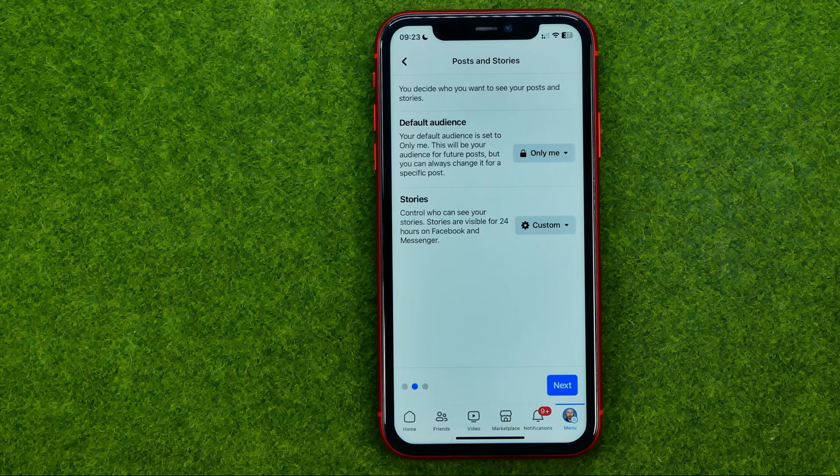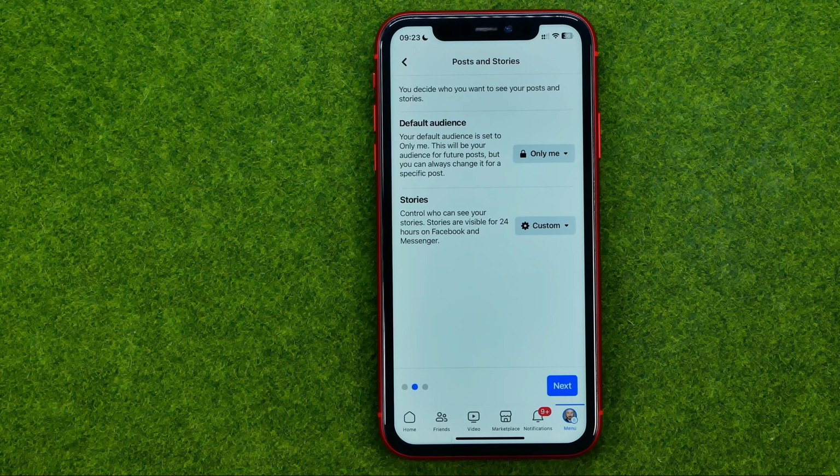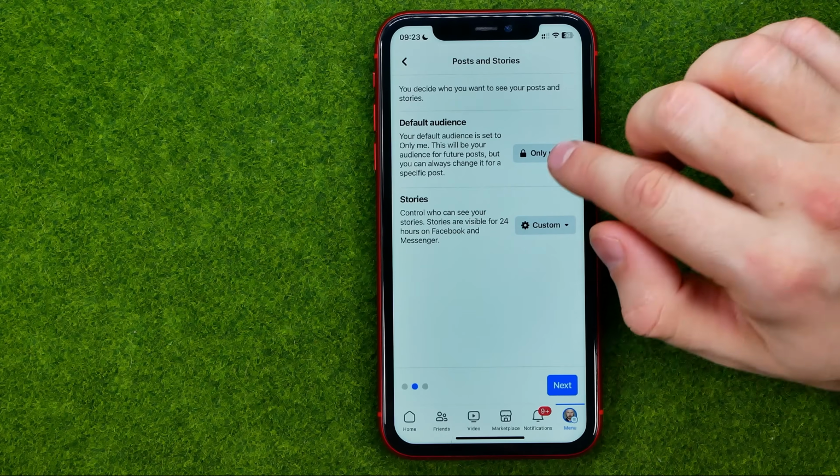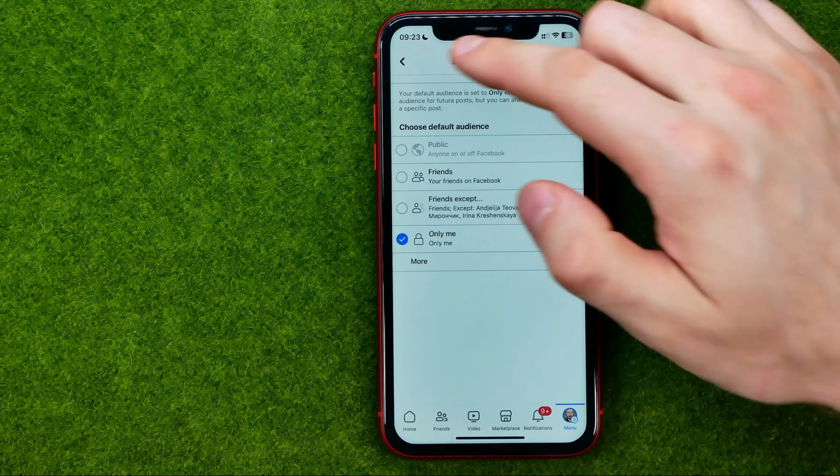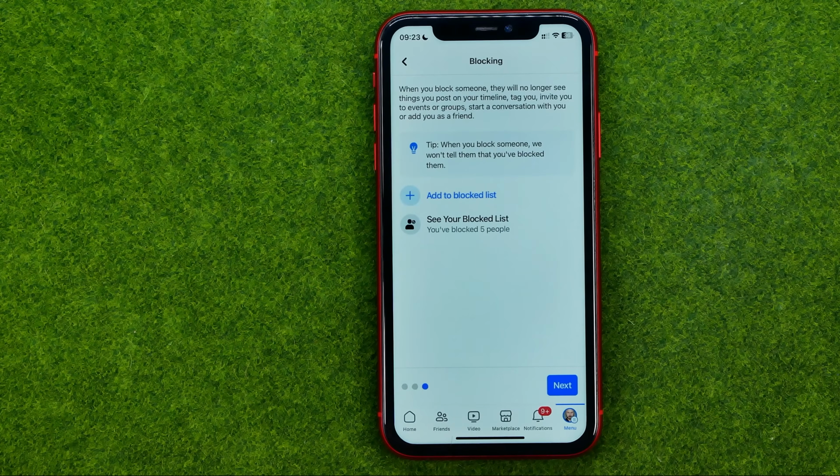Then we can hit next, and that's where you can configure who can see your posts and stories. In the same way, on the next step, we are able to add some users to the block list. When you block someone, they will no longer see things you post on your timeline, tag you, invite you to events or groups, start a conversation with you, or add you as a friend.